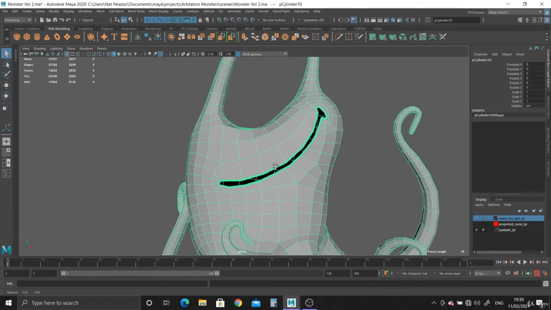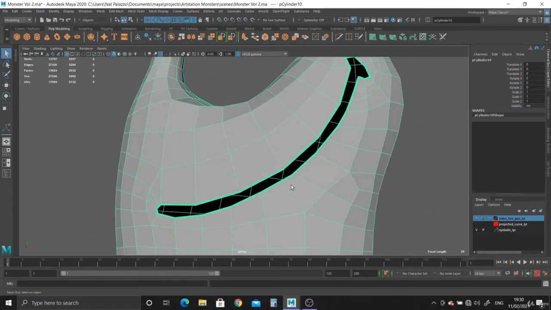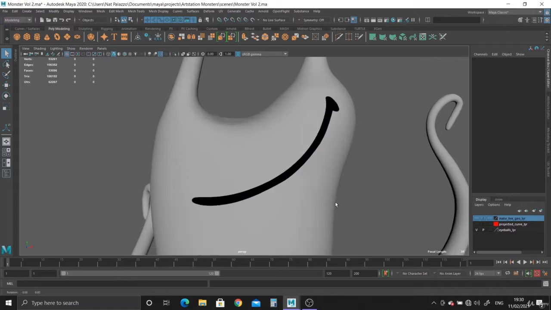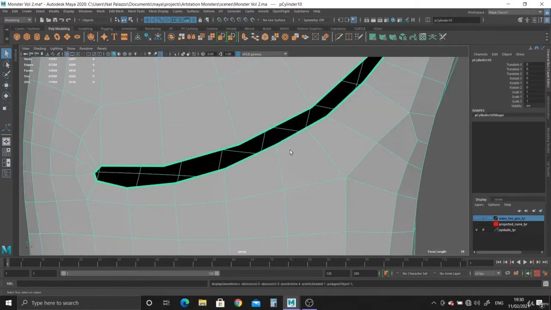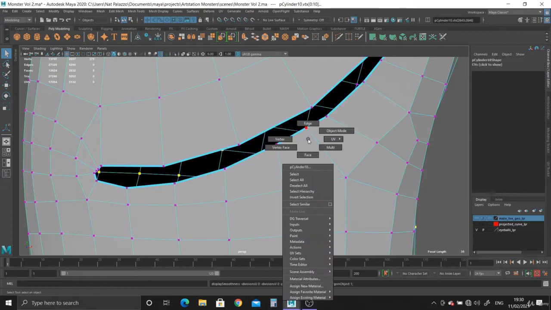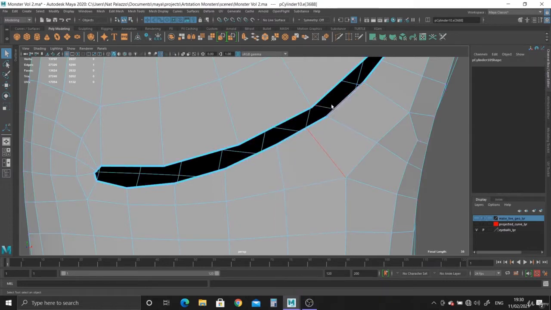Right, so let's take a look at how we can do the mouth. And basically, first let's hit 3 and take a look at it and ask yourself if you're happy with it. It's a little bit crooked here. You might like the crookedness, or you might just want to smooth it a little bit. If you want it to be a bit smoother, just select any of these edges.